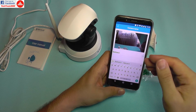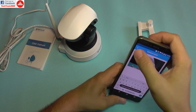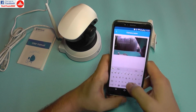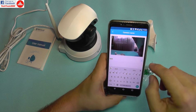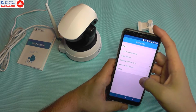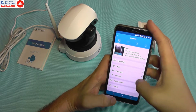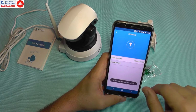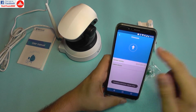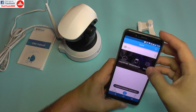So I'm going to get to camera settings, camera name, and that's it from here. Oh, so it will not go further if I don't write the name test. Alright, so I'm going to go back, and now the camera is called test. Instructions, you have a manual here in the app, and wireless password, firmware. Let's see, does it have a latest version firmware? Incomplete information, upgrade failed. No, it doesn't seem to have any kind of update here. Probably it's going to appear later on.